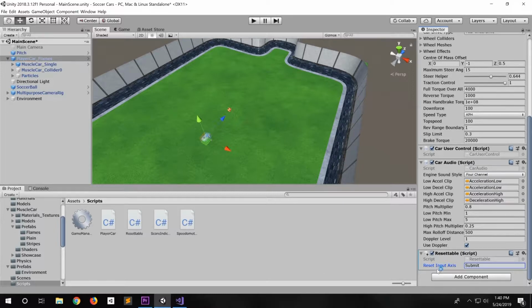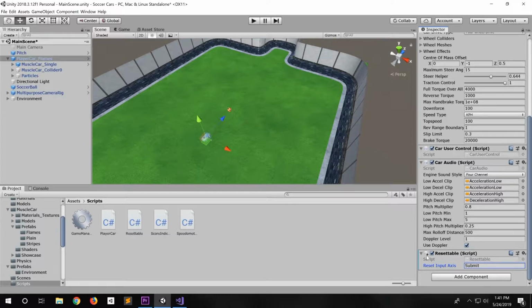Now the other thing you'll see is that this resettable component has a little plus sign next to the check mark, next to the name. That's because we've added it to our game object, but it's not part of the prefab.